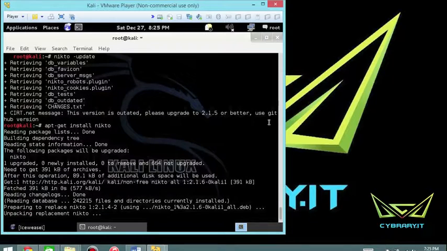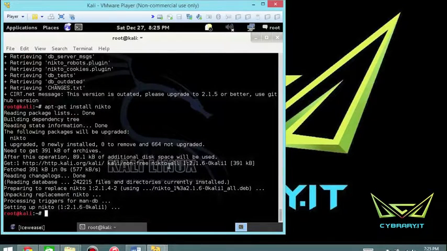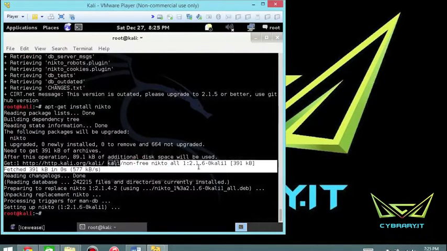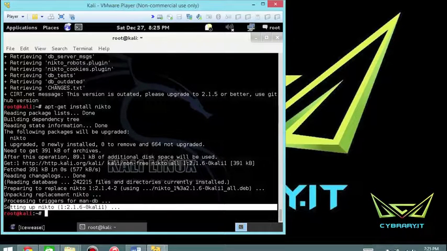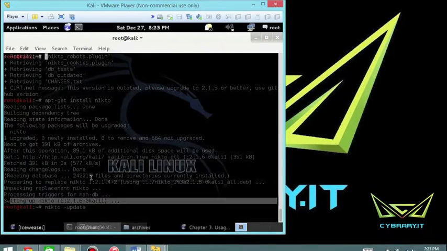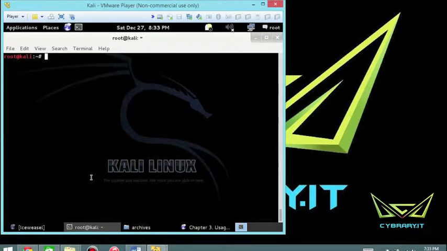You can see specifically here 1.60 Kali, so that's going to be pretty consistent. It set it up, and now it's run. Now we should be able to do nikto -update.